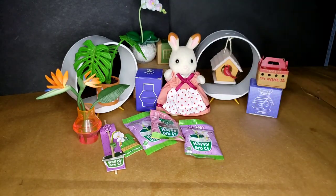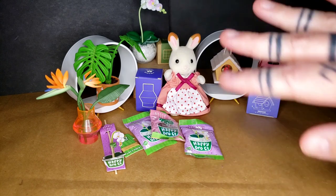We haven't decided on all of their roles in the Calico Critter universe.